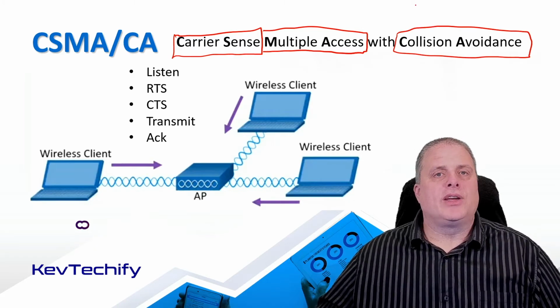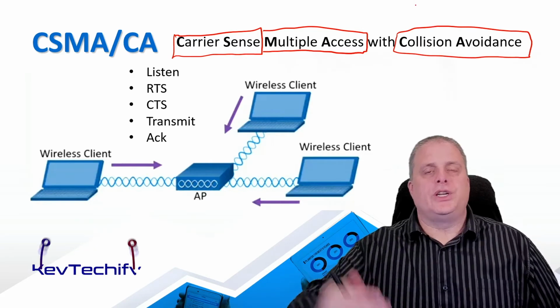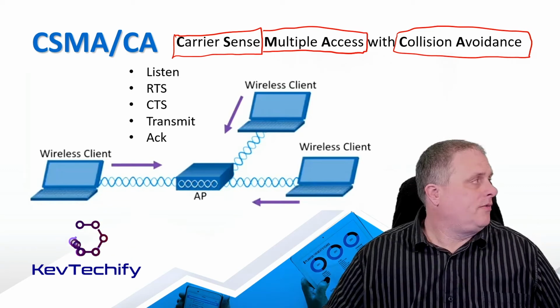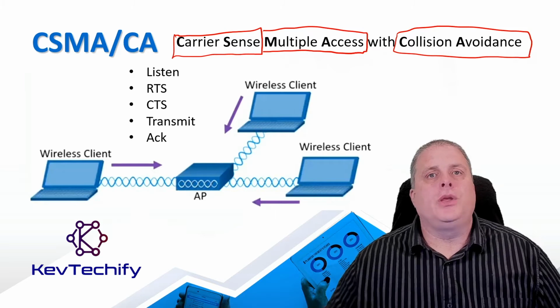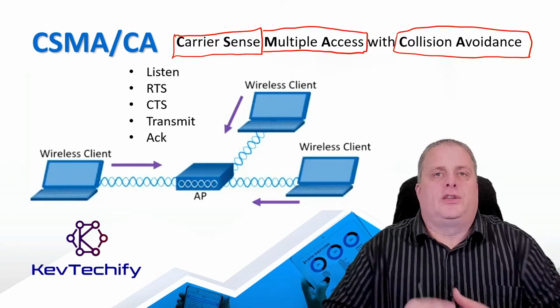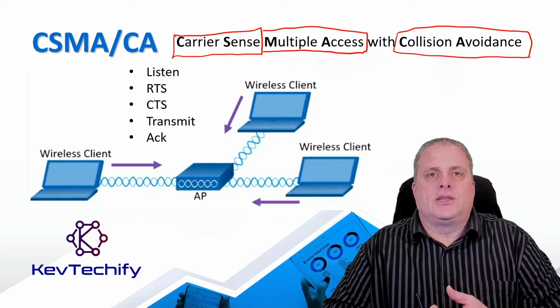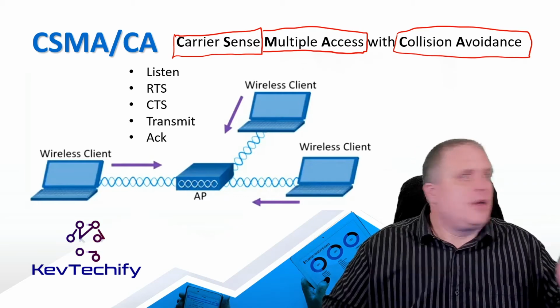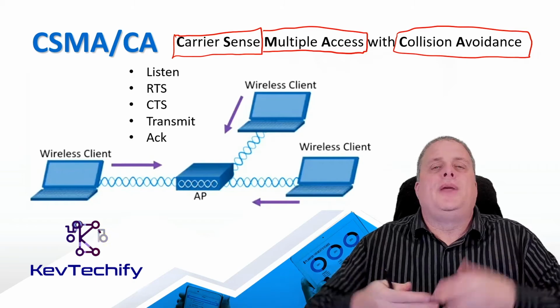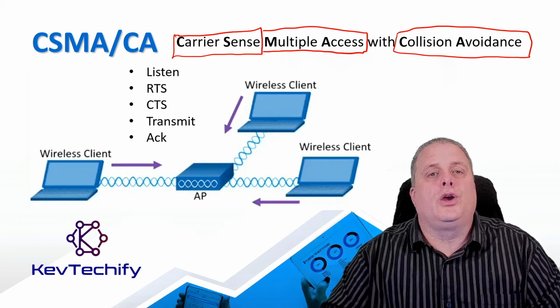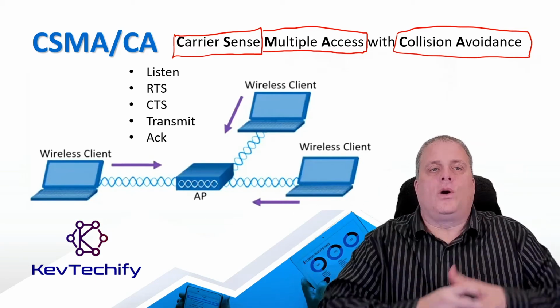This is like driving a car. You come to an intersection. You look left, you look right, you look left. Is there any traffic coming? If there's traffic coming, you don't go. You wait for that traffic to pass. Then once it passes, you go out there and you look again. Look left, look right, look left. If it's clear, you can go. But if there's traffic, you repeat that process until it's clear so you can go. And that's how wireless works.